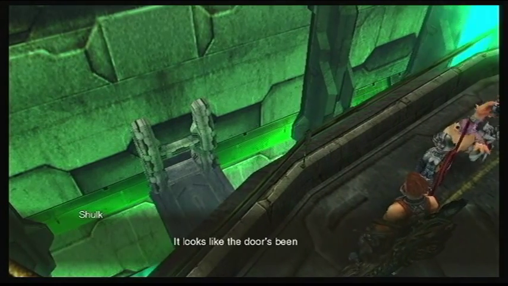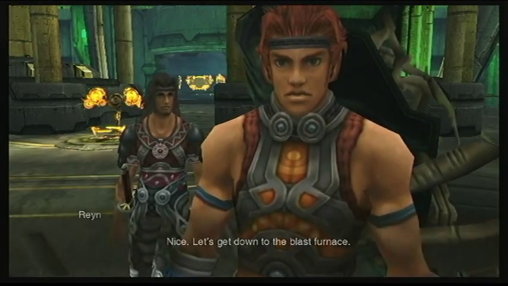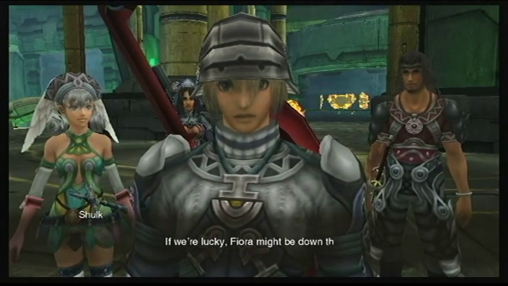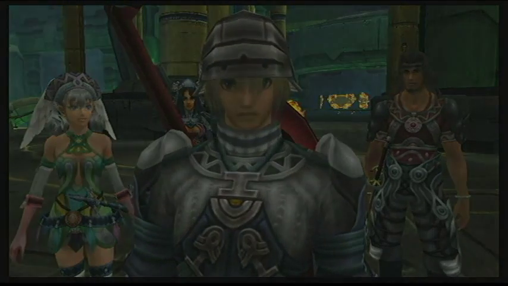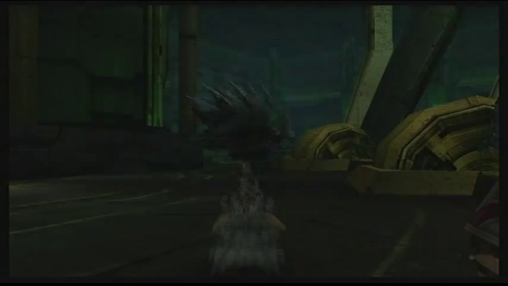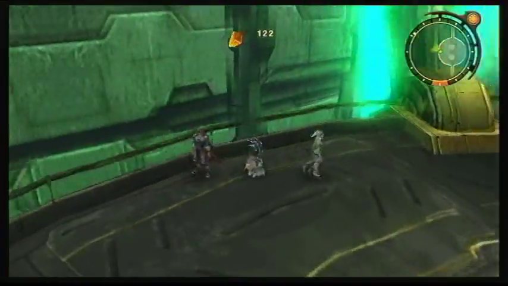It looks like the door's been unlocked. Nice. Let's get down to the blast furnace. If we're lucky, Fiora might be down there. With any luck, you say. More like she is, okay.